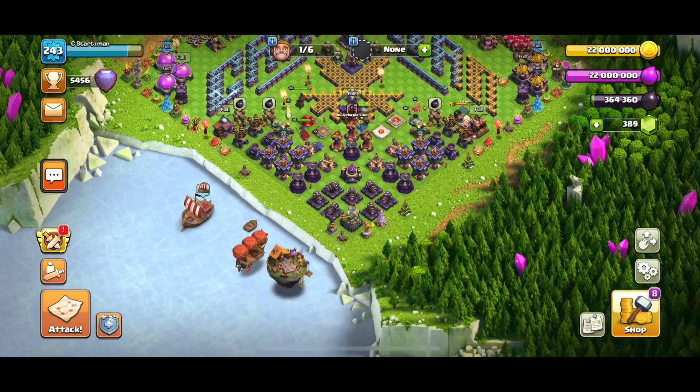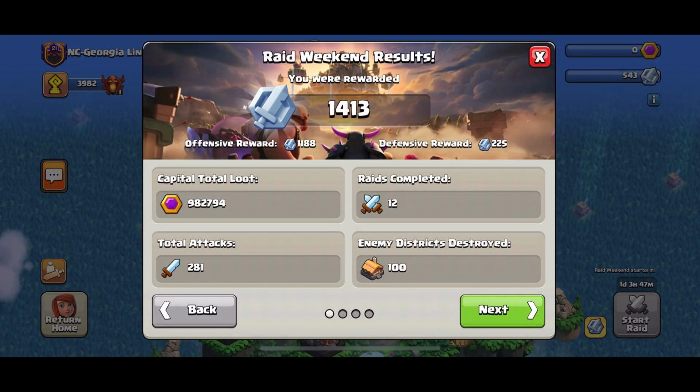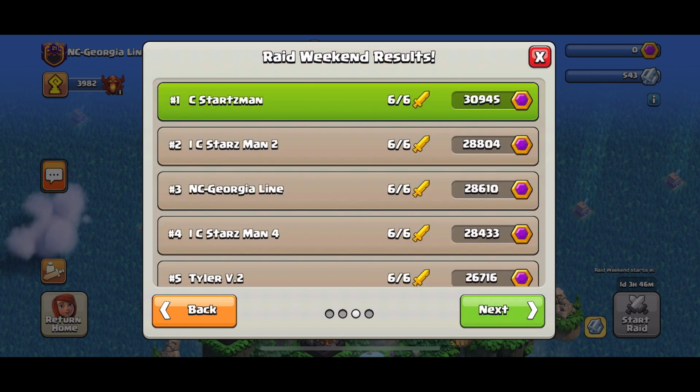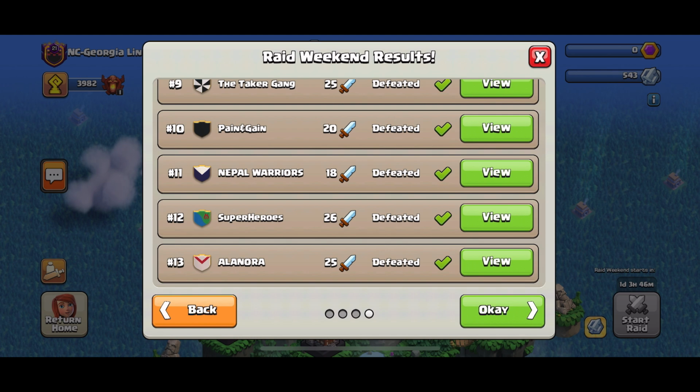All right, guys, let's jump right over here to the clan capital. We're going to be taking a look at our last raid weekend. Almost 1 million capital gold, 1,413 raid medals. Very nice raid weekend for us. 99 more trophies. We're still in Champion 1, but getting a little closer to Titan. And there you can see, guys, on my main account, over 30K capital gold. Several other accounts of mine very close, over 28K. Hopefully we'll be able to improve on that in the coming weeks.